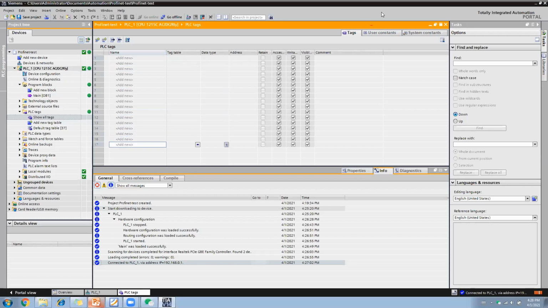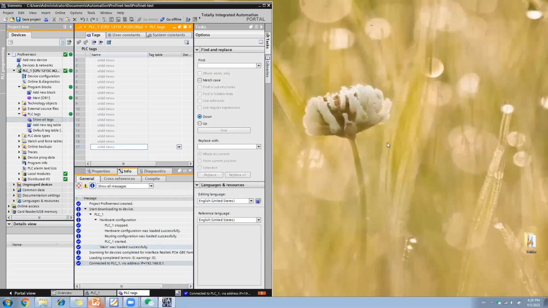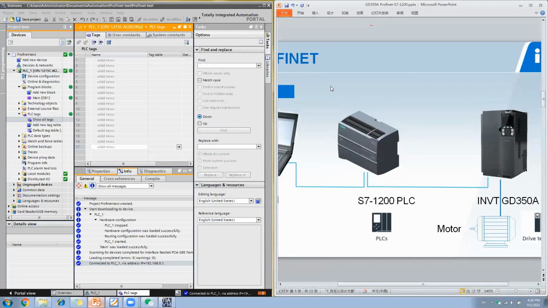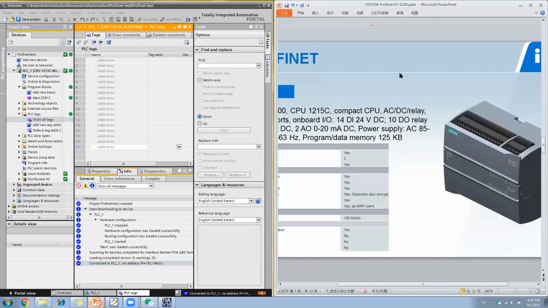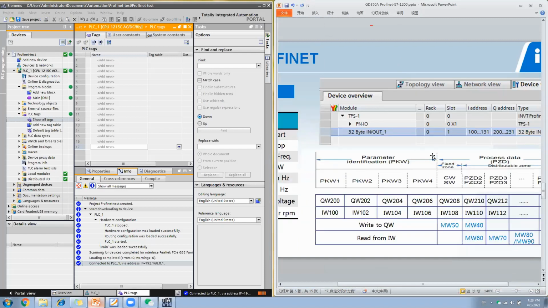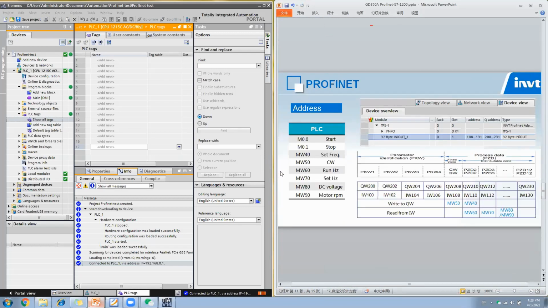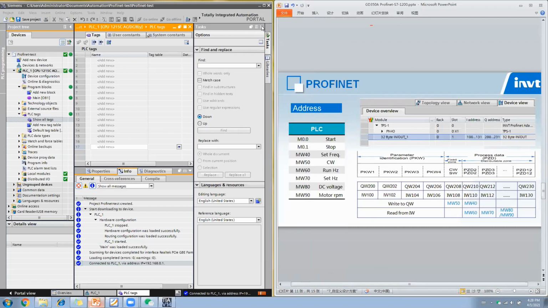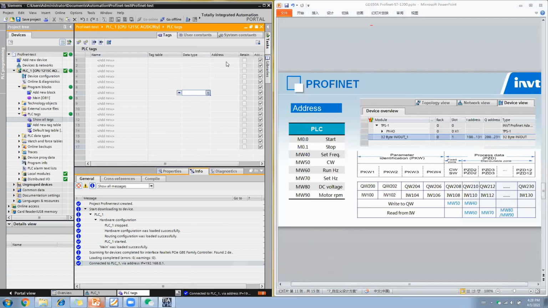PLC check. Use this memory. So set here. Here is the address.